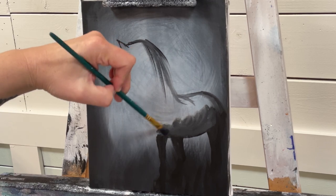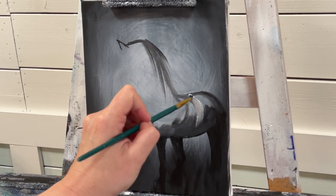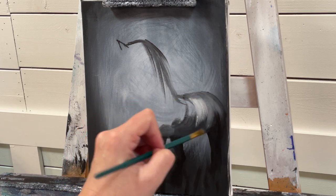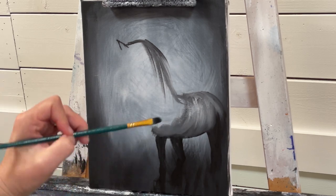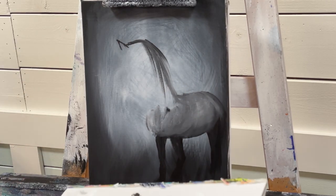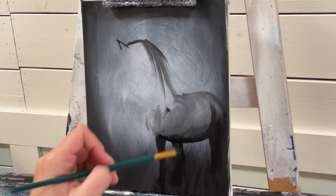Okay, I'm gonna start painting this in, and it's gonna get lighter and lighter towards the top. So we'll bring in a little bit of white here. Gonna bring down the belly a little bit lower. Add a line that comes up like that.